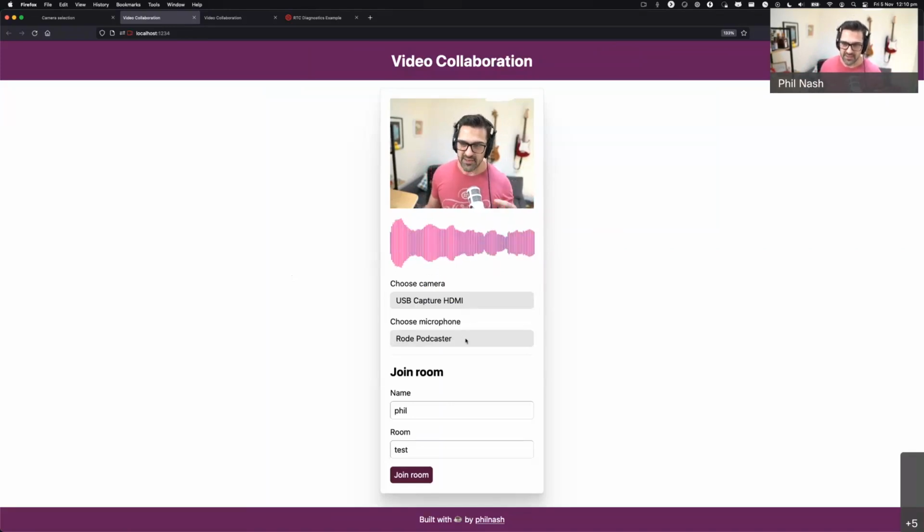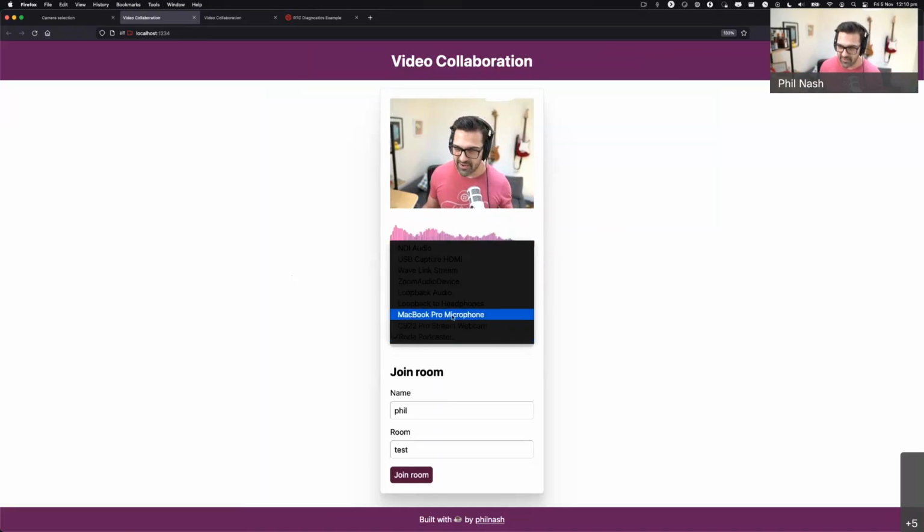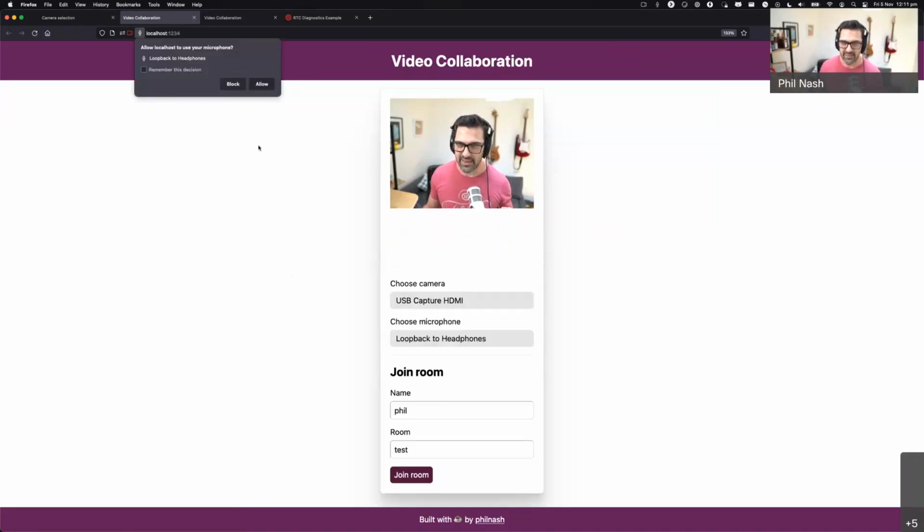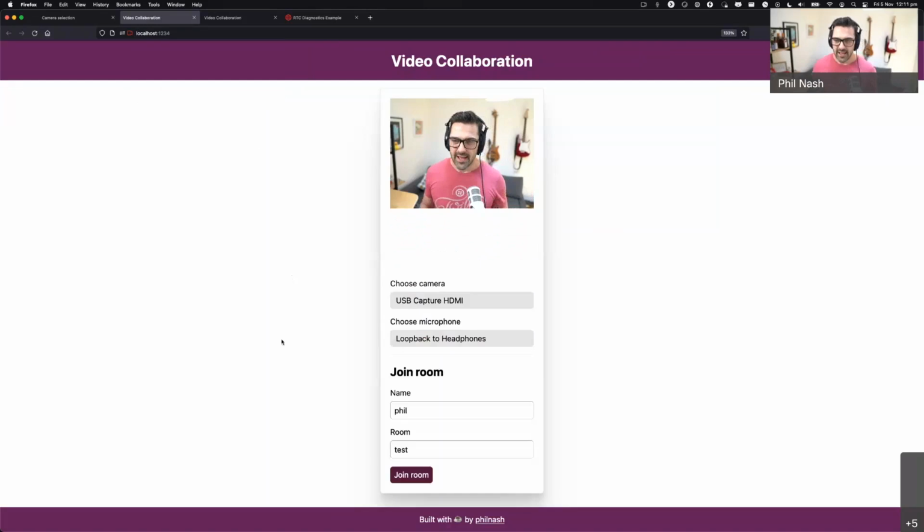There's a couple of things we can do with this as well. If I pick a microphone that is not a real microphone, like this loopback one, there's nothing there at all. And that's actually something we could be detecting inside this application. Like you've got a microphone, it's either hardware muted or not producing any audio whatsoever. So you might want to check that.